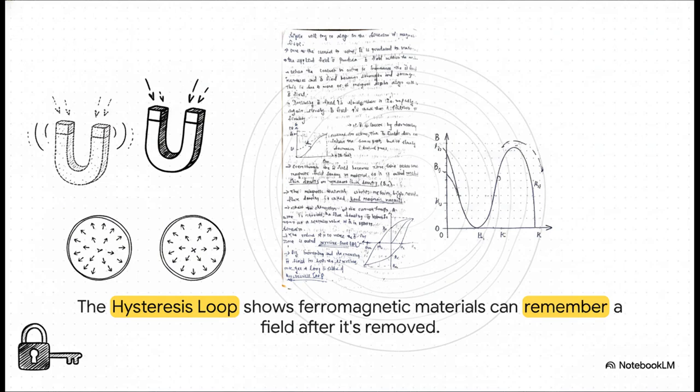And these ferromagnetic materials have this other amazing property called hysteresis. This loop here shows that how they respond depends on their past. Once you magnetize a piece of iron, it actually remembers it. It stays magnetized even after you turn off the external field. This magnetic memory is exactly how we make permanent magnets, and it's the fundamental principle behind how we store data on things like hard drives.